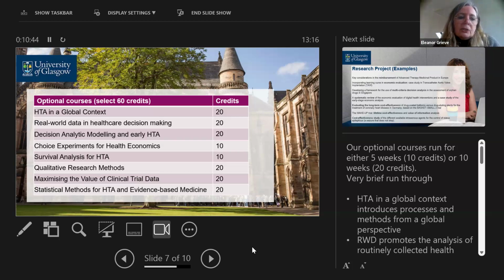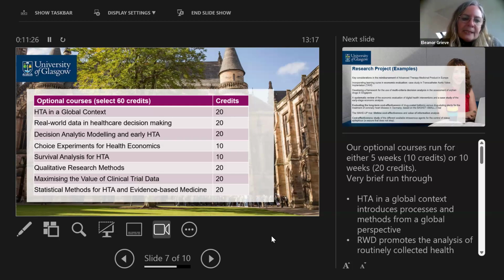Choice experiments. So discrete choice experiments is a way of valuing willingness to pay, a way of putting a value on technology, or understanding people's preferences around a technology. And again, a lot of it is used to maybe help design a technology. I've personally used this around AI digital technologies, so maybe putting a value and understanding people's preferences for different attributes around these sort of more novel technologies.